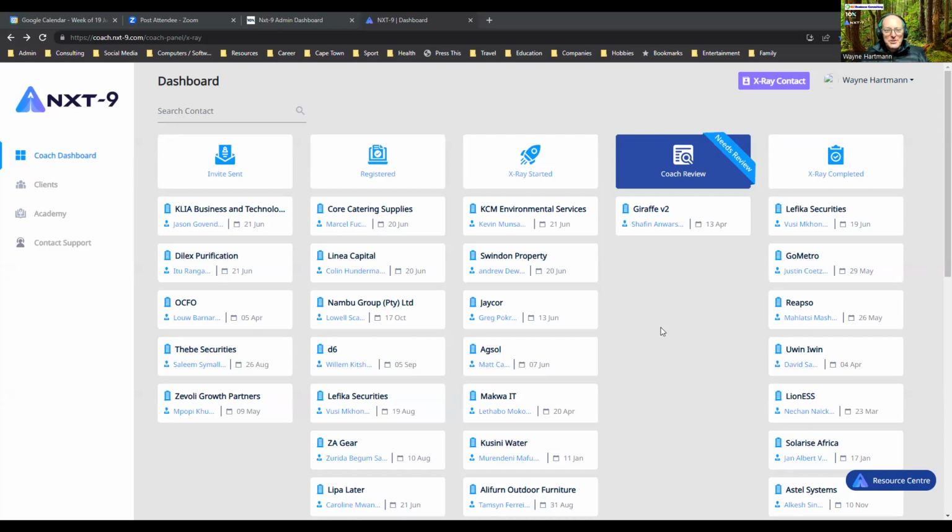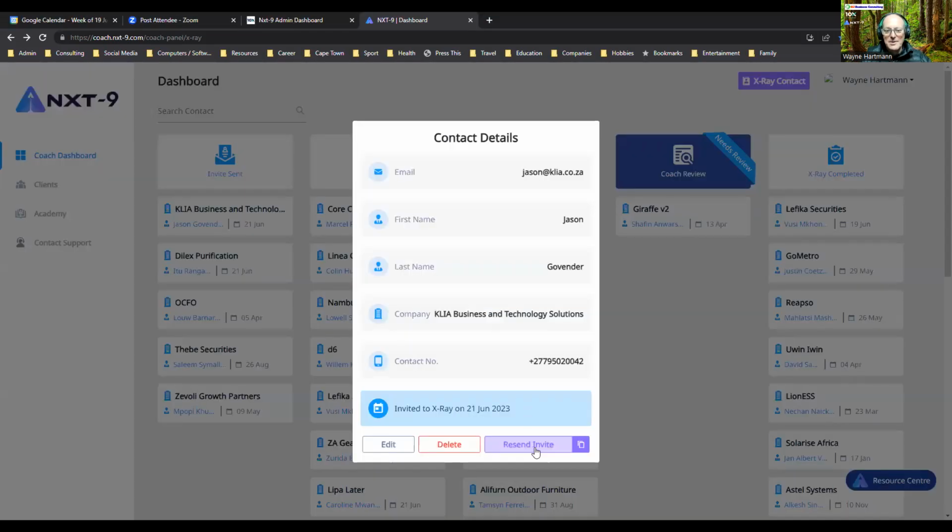If you come to your dashboard for the first time and you have a look at this thing, you say, well, gee, what are the different parts of it? The main part here is where you manage your customers. Okay. You send them an invite, they're in this column. You can basically resend them an invite if you want to.